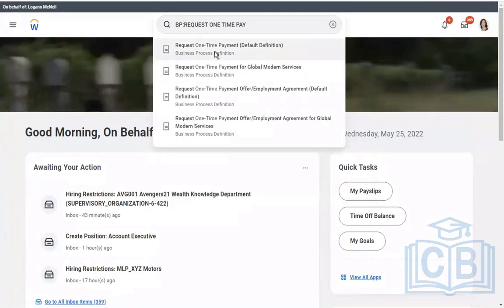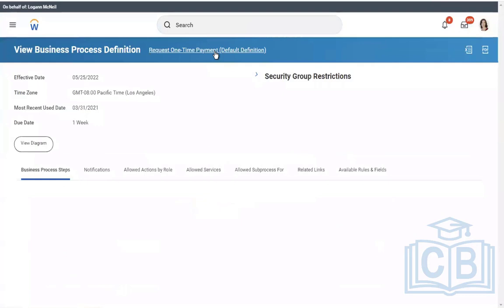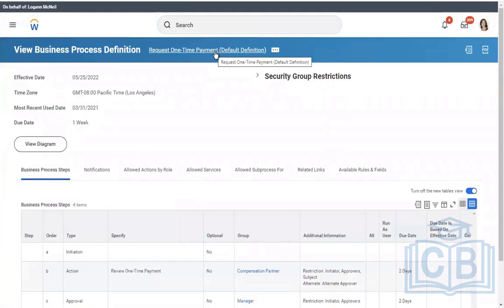This is the BP not controlled by initiating one-time payment, etc. Any other questions I can have?